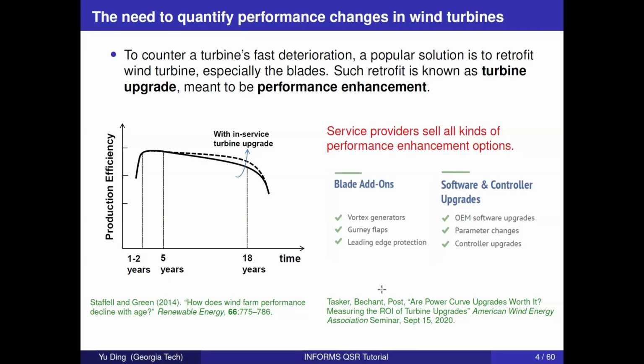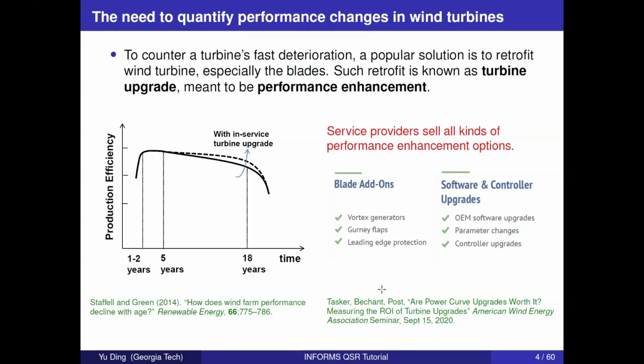Now, it's not easy to simply say, let's replace the turbine with a new one, right? Because buying and installing a turbine costs a lot of money. People say it's usually $1 per watt. A 1 million watt turbine is $1 million. And installing it takes another $1 per watt. So at 5 years, it's way too soon to replace the turbine. And what are you going to do, right?